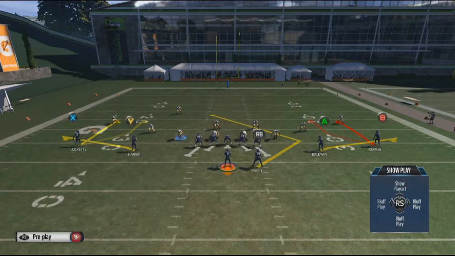I remember Big B a long time ago, one of the things he always taught me, he said, Cobra, if you got the flats open, take them. Because once you start attacking the flats, then your opponent must guard those, and it's going to open up everything else. So just keep that in mind.